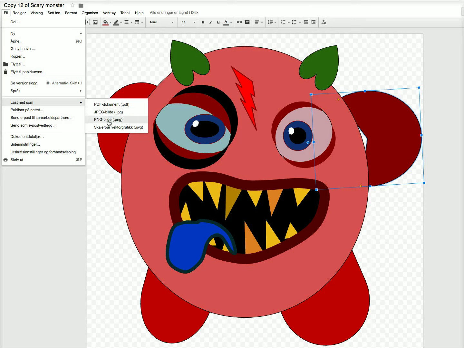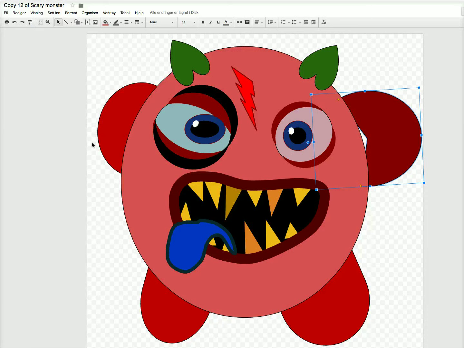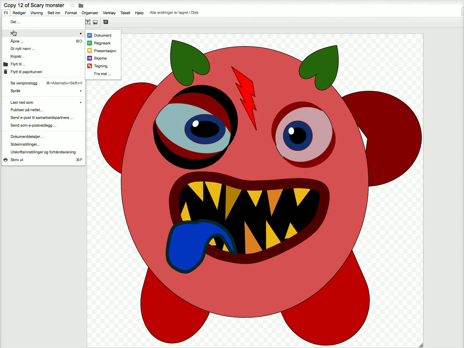and I choose PNG. And the reason I choose PNG is that all that's not covered with lines or solid colors, all those parts of the image will become transparent. So I can use this PNG image in a presentation and lay it on top of other things, and I can easily scale it in another presentation. We might even make a small example of that.